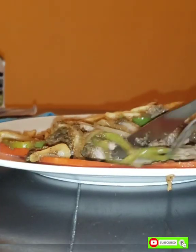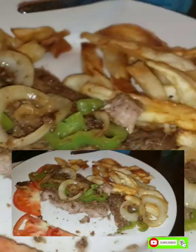Okay guys, I'm gonna give you a close-up of what's going on my plate. I have to make you see this awesomeness. Look at this steak, how juicy it is, people. Come back every time we eat it. My steak is nice, soft. You get that right amount of flavor from the seasoning in the steak. You get just that right amount of flavor.